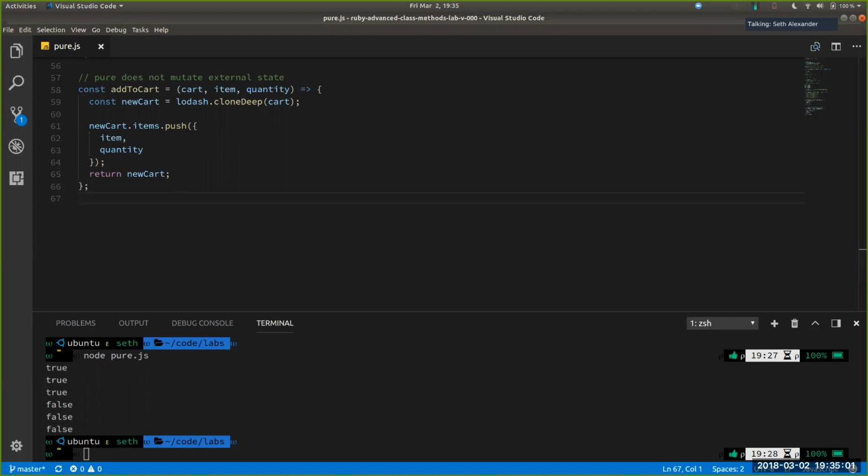Another benefit is testability, and that's because pure functions are deterministic by nature. So writing unit tests for them is a lot simpler. Either it does what it does, it works, or it doesn't. It's going to return the same thing given the same inputs every time. By design, that means it's either going to work or it's not. There's no in between. It's black and white.